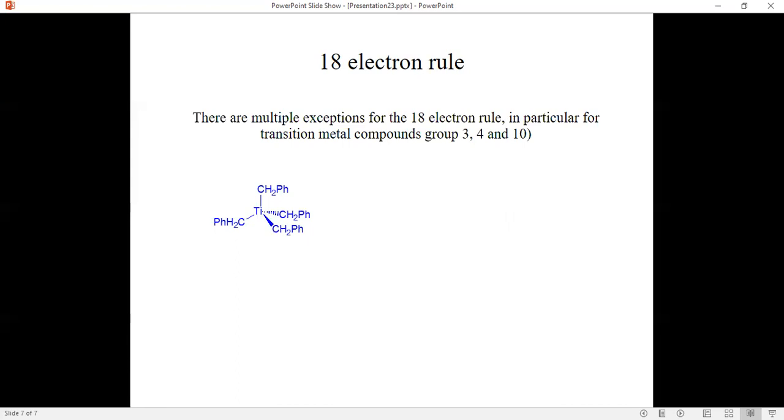So we can briefly apply what we have just learned in order to verify how many valence electrons this complex actually has. We could choose either the oxidation state or the neutral atom method. Let us choose, for this example, the neutral atom method. Applying this method, we first need to determine the number of valence electrons in the metal when the metal is considered to be a neutral atom. That can be derived from the position of the titanium in the periodic table.